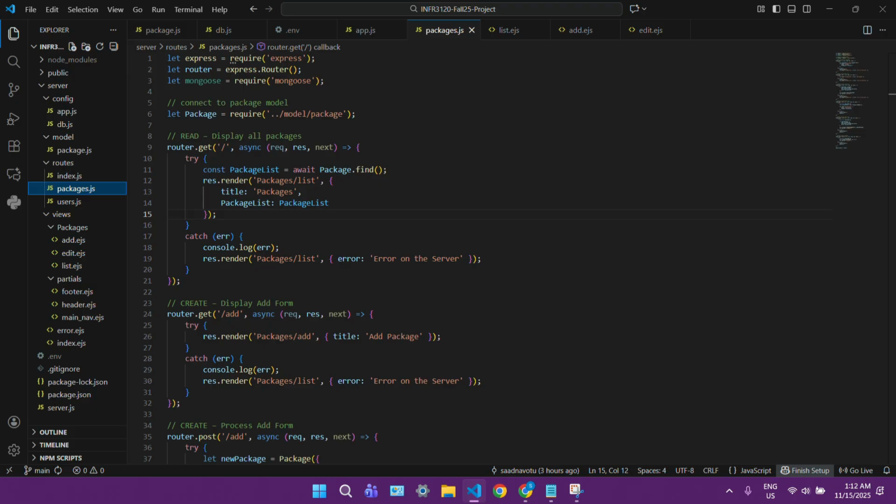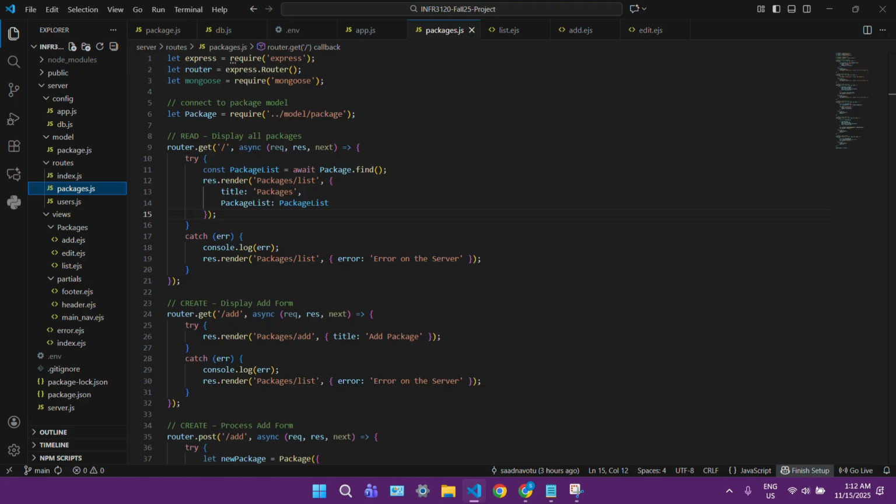This file defines all the routes needed to manage my packages in MongoDB. Starting from the top, I import Express, create a router instance, import Mongoose, and then require my package model. This router object is what I export and mount in app.js under slash packages.